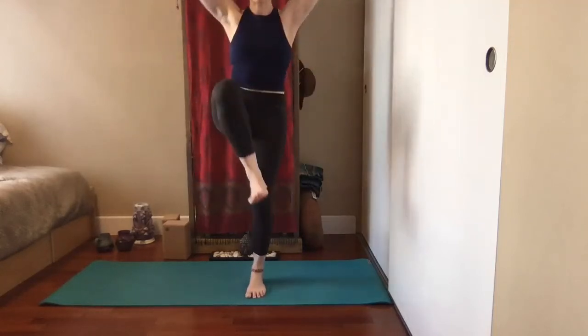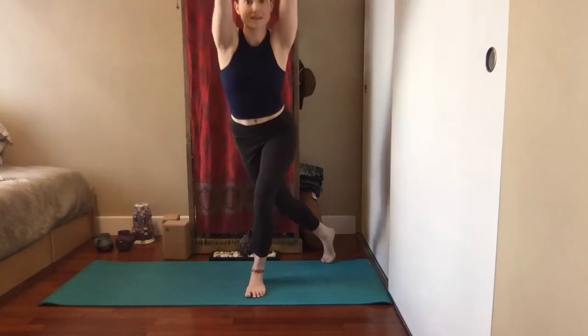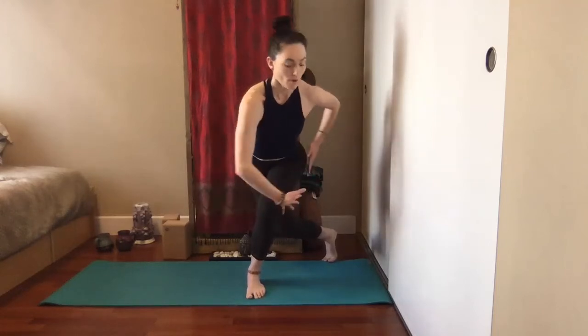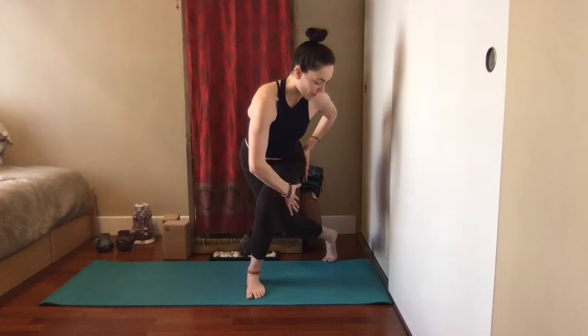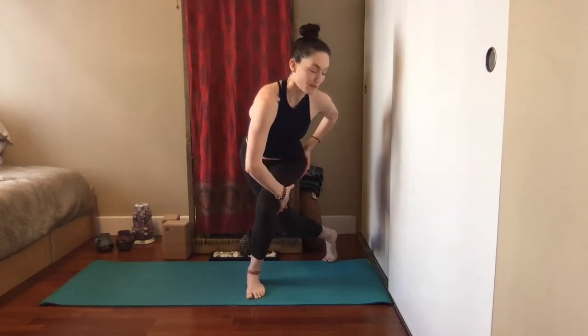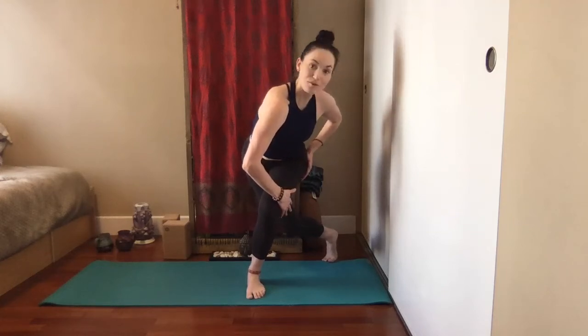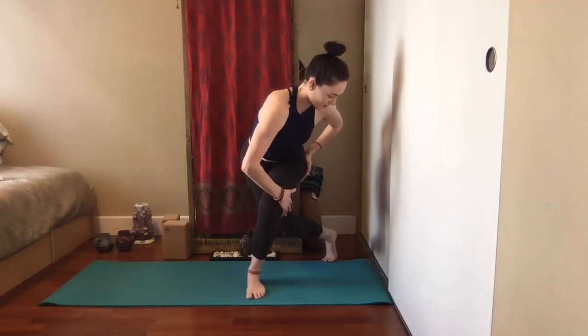This time, inhale. Exhale, the foot's going to come off of your mat, and the palms are going to come by the hips. From here, we're just going to start to come into a twist. So we're wrapping the palms, the left hand to the outer left hip, right hand to the outer thigh. Just finding a little twist. Hopefully you're feeling this in your quadriceps, breathing into that sensation.